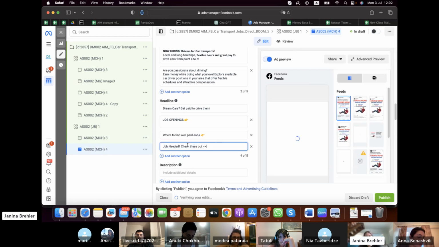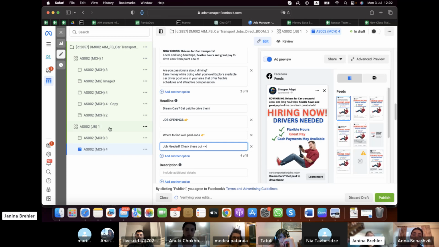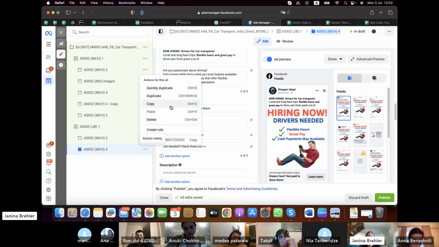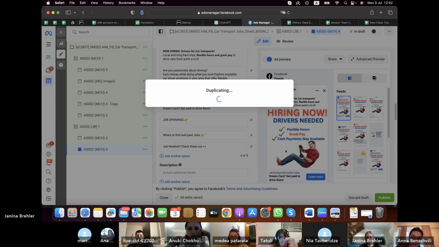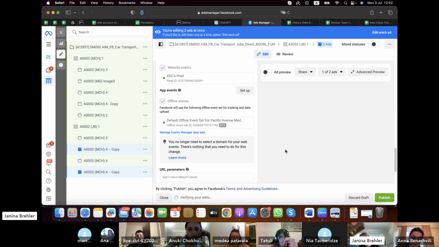But now we got our iterations in here, but we still only have 2 ads. We want a minimum of 4 ads, sometimes 5. That means we need to fill this up. That is why we duplicate these now. So we have 2, we want 4, we make 2 copies. The advantage of this is it now copied all the text work that we did before.